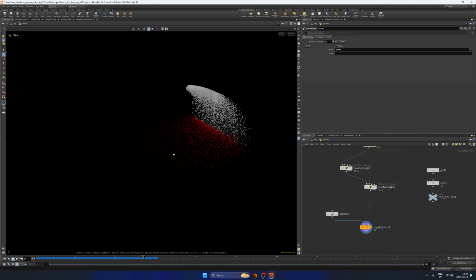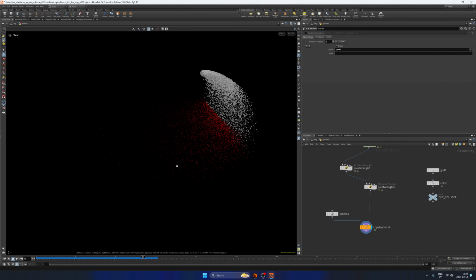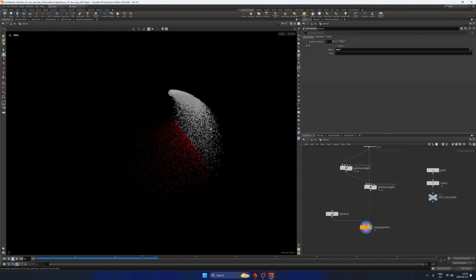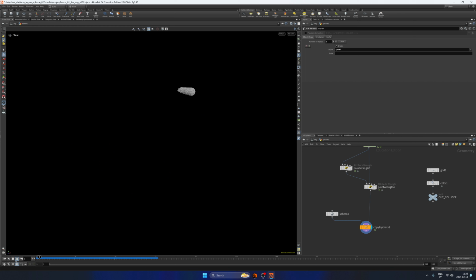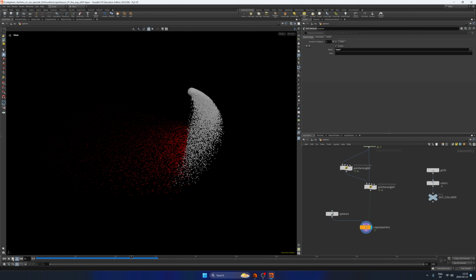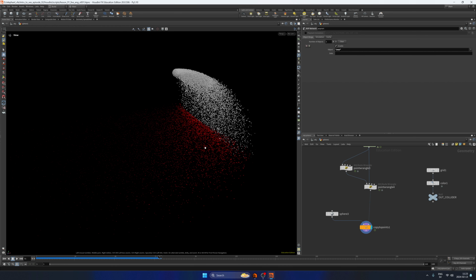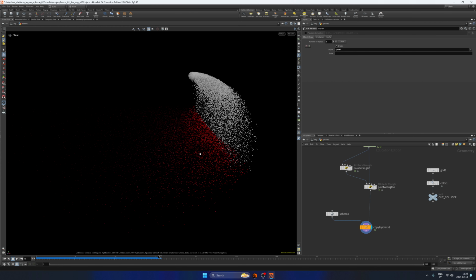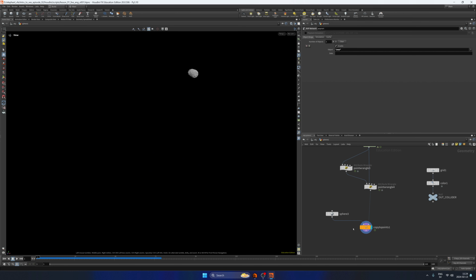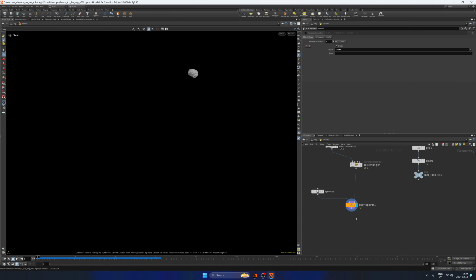Okay, so let's say that we want to add a global control for culling particles, for basically reducing the amount of particles after the simulation. Let's say this is rain and it's falling on something, and we do the simulation, and after the fact, we say, oh, this is maybe too many particles. It would be nice to have half of the particles. Well, instead of doing another simulation and waiting time and all of that, we can just add some kind of culling system with wranglers. That would be very, very simple.